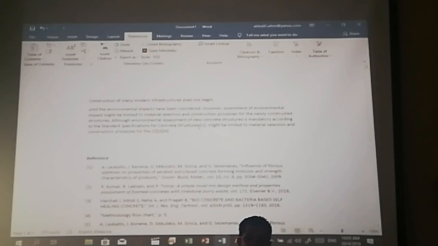Okay, for example, I write in my literature review, and I want to add some reference in the middle, for example, here. If you are working manually without Mendeley, you need to change all the numbers after this reference, because you add a new reference.